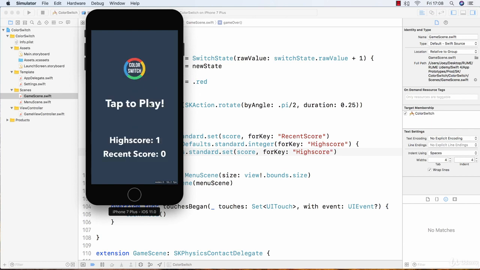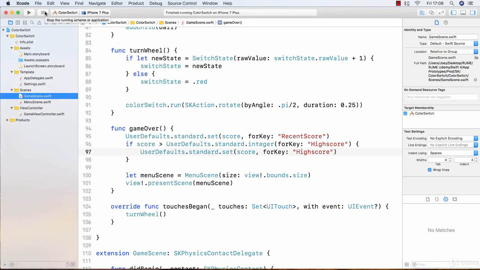If I now play again and this time fail directly, we can see that our high score is still 1, but the recent score is 0. These values we're saving with UserDefaults will also persist across app starts, which is pretty neat because we don't want to reset our high score every time the player closes the app.